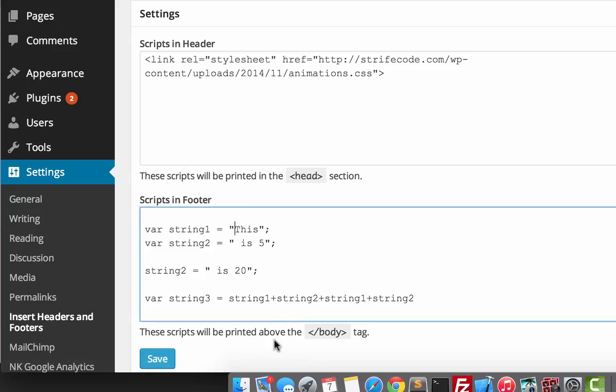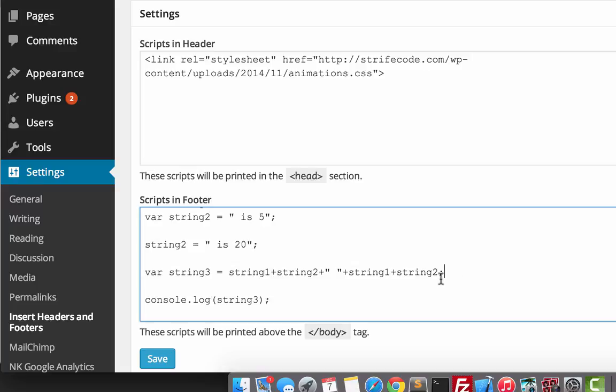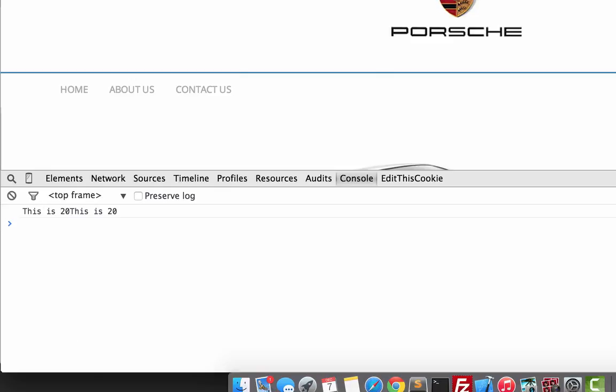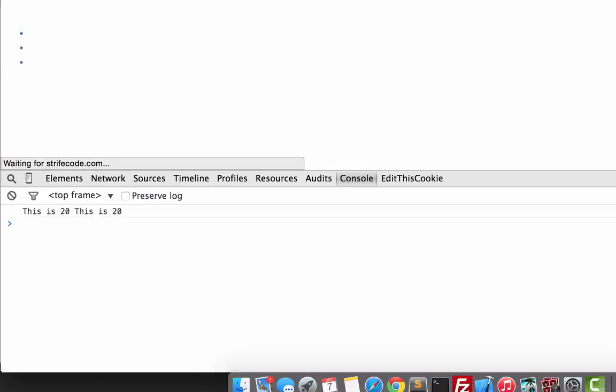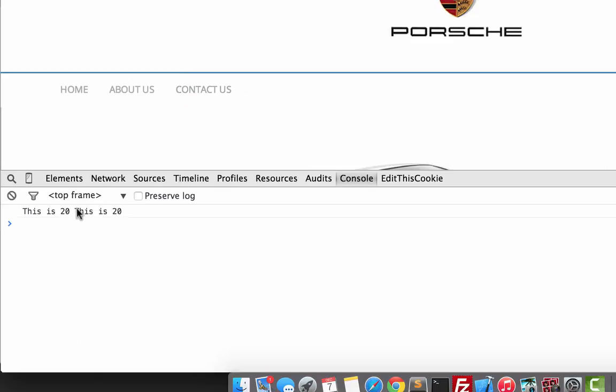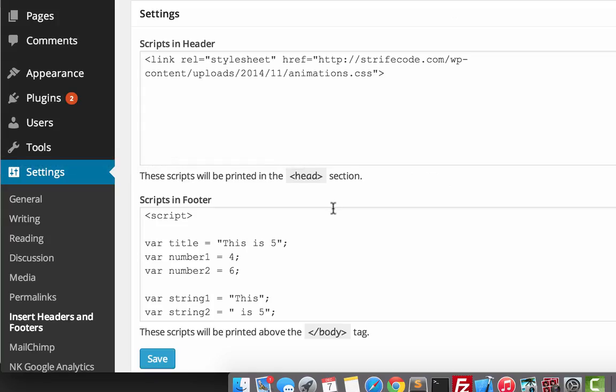So now for example, if I want a space there, I can even put in a string directly, which is not a variable, inside this to achieve the effect. Now if you notice, I forgot to place the semicolon, but it still works because actually, most of the time you can omit the semicolon, but it's just a good practice to always put it. So let's just put it there, because most other programming languages will need it also. So let's save and see what happens. Let's refresh the website. You can see we have added directly a string in the console.log.